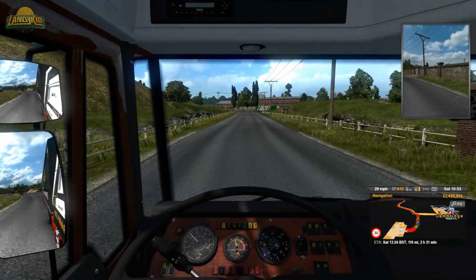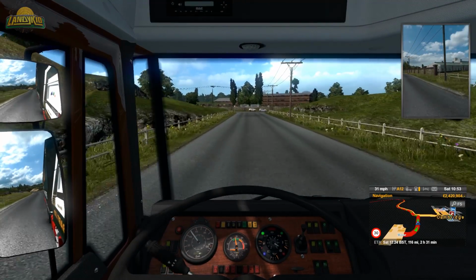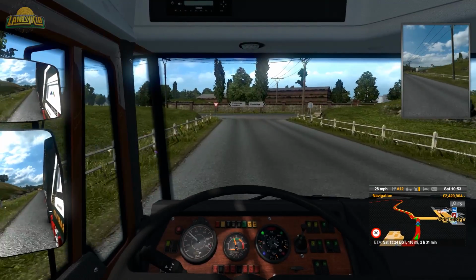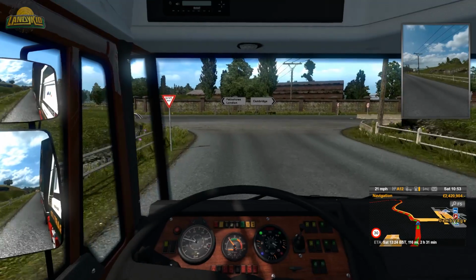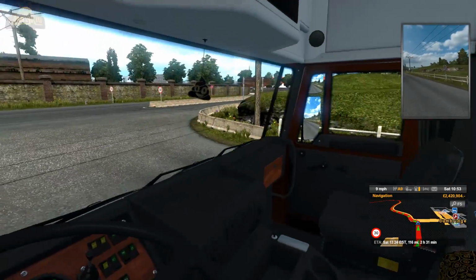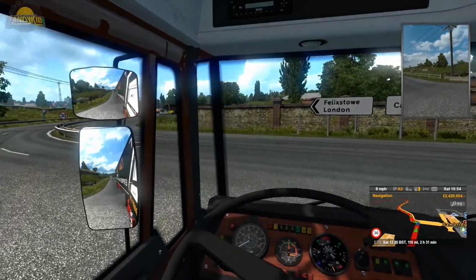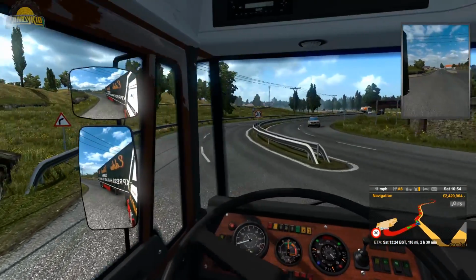Put our side lights on. I love the orangey glow on the dash. Real old school look. I say old school, these trucks are probably from what, 80s? Maybe a little older? Maybe even around the 90s. And I was born in 92.